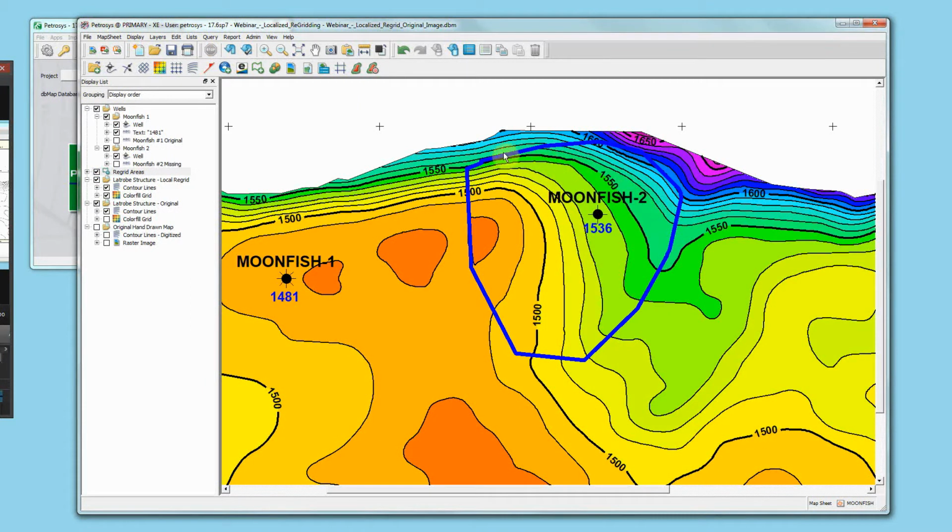All right. So you really want to have a little bit of extra space. You don't want to be editing data right at your polygon edge. Sometimes you can cause little edge effects. Okay. But in essence, that's really it. To do a localized regridding, okay, just to review, you have to have an original grid, of course. Right.